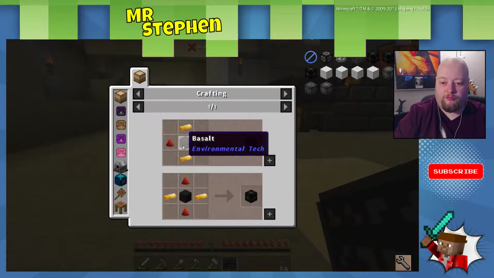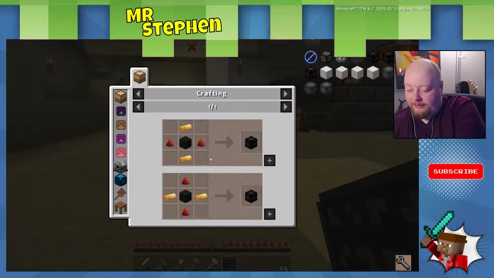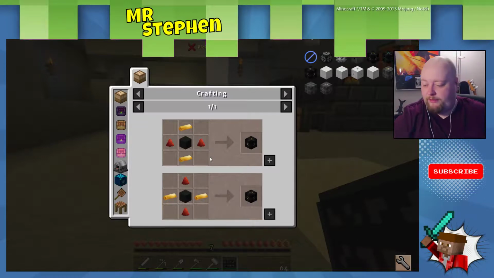Basalt, gold, redstone. So for each one of these, we're going to need 16 basalt, and then we're going to need 32 gold and redstone, which actually means we need 16 gold blocks. Which we got 10 of at the moment, so we're a bit of the way of doing that.